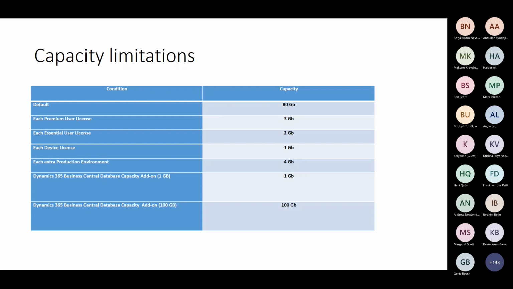Also, the next tricky situation: you can copy your environments. For example, you can copy your sandbox environment, your production environments. You can see that, for example, your production environment took about 30 GB, and you decided to create a copy of the production environment. Understand that the sandbox will take an additional 30 GB. So you can be out of limits if you have big sandboxes, for example. So pay attention to your capacity and calculate it.